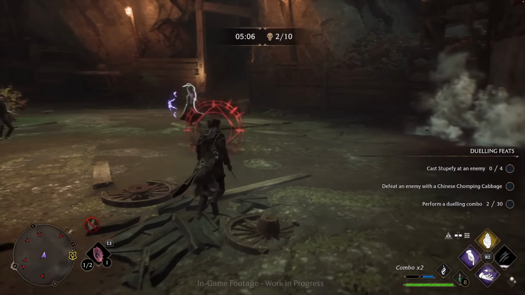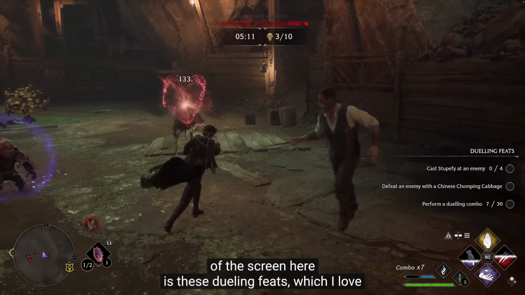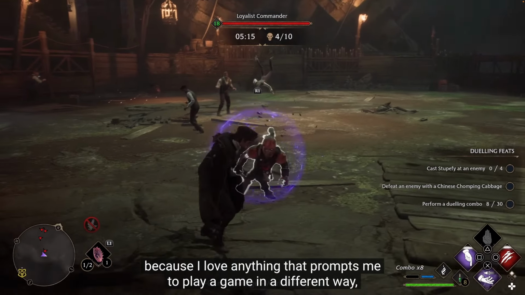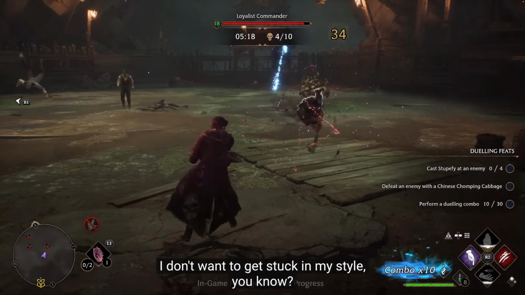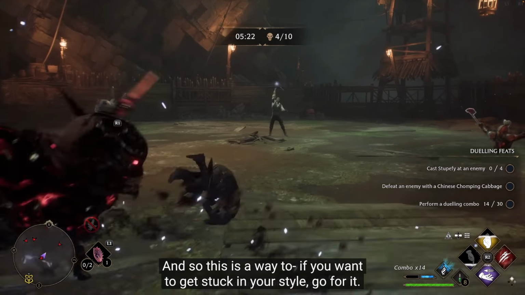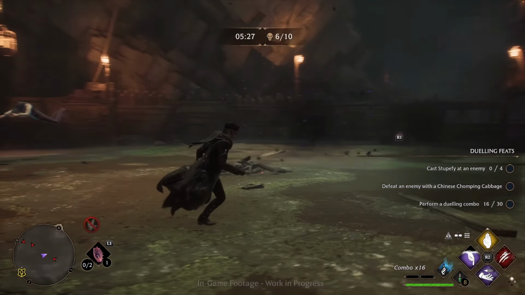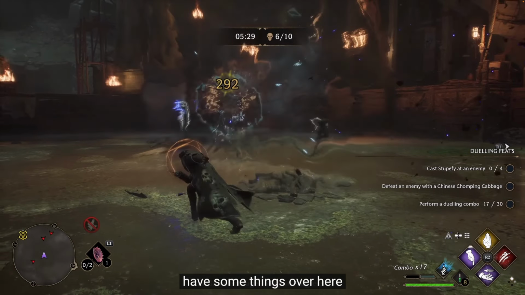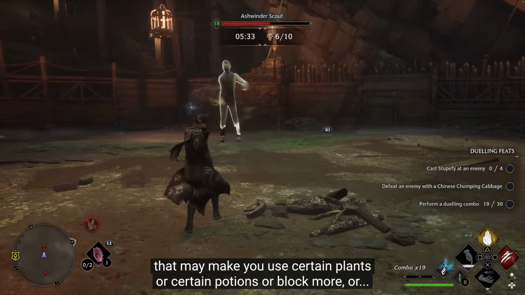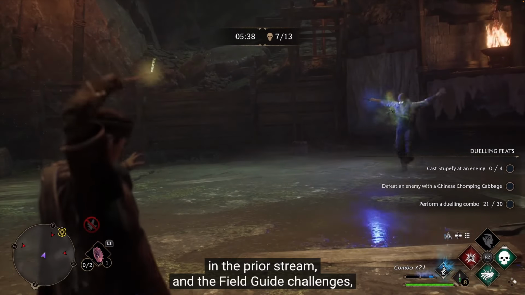Another thing I want to call out that we're seeing on the side of the screen here is these dueling feats, which I love because I love anything that prompts me to play a game in a different, unique way. I don't want to get stuck in my style, you know? And so this is a way to, if you want to get stuck in your style, go for it. If you just want to blast people with spells, go for it. But we also want to have some things over here that may make you use certain plants or certain potions or block more. Yeah, we mentioned the field guide challenges in the prior stream.